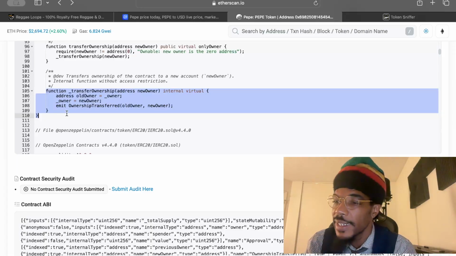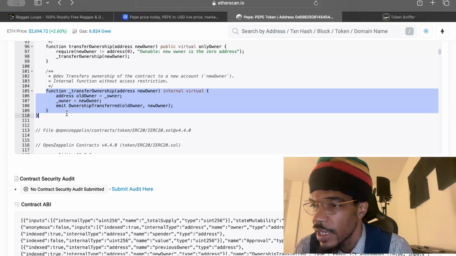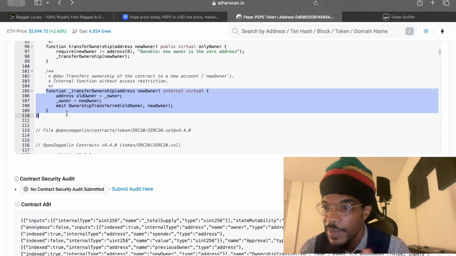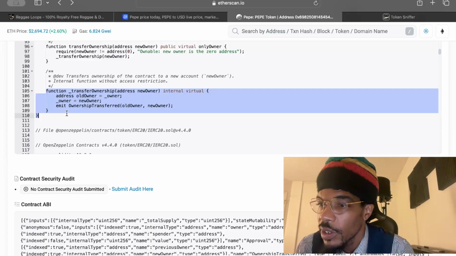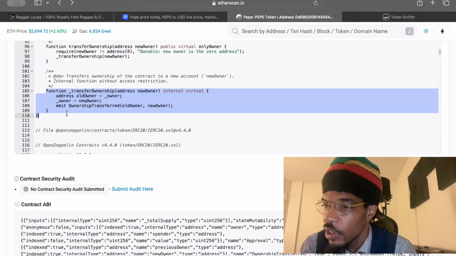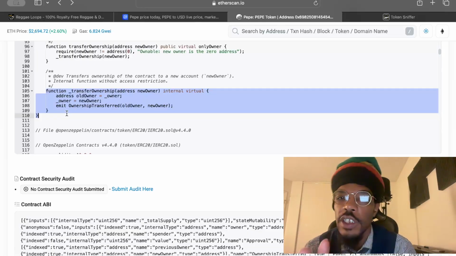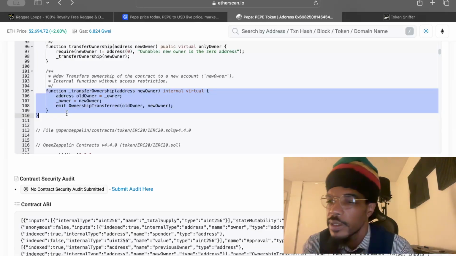All right, look for whitelisted addresses or owner privileges. Some contracts are designed to allow only specific addresses, whitelisted addresses, to mint or interact with certain features, or give an owner too much control over the contract. For example, if a contract allows the owner to mint tokens without restrictions, it can lead to inflation or scams. Look for keywords like onlyOwner or owner in the code. These often point to specific permissions that could be dangerous if used improperly. And there are ways to totally avoid this, which we're going to go over. So don't worry.